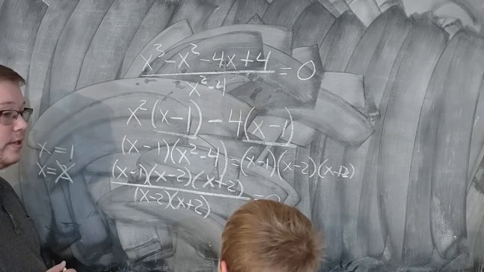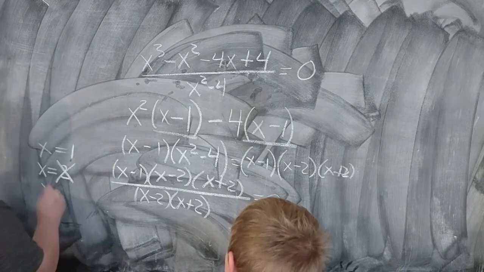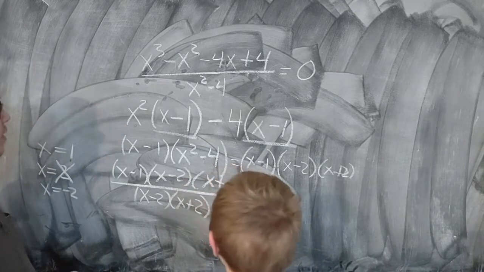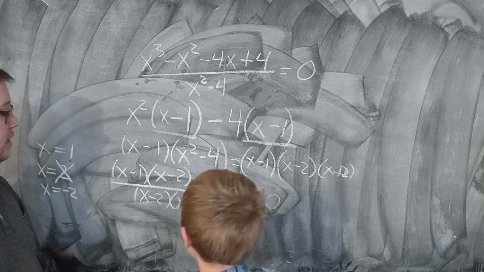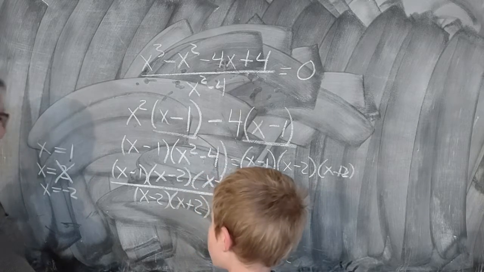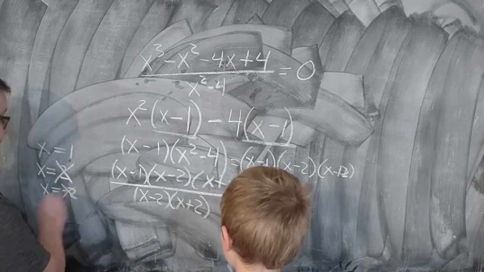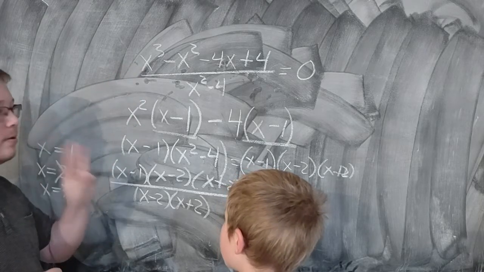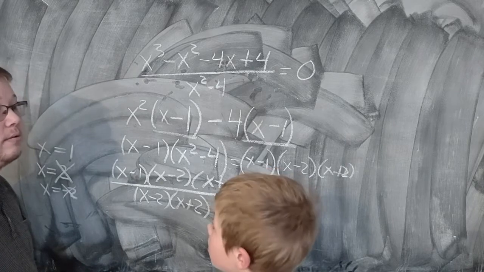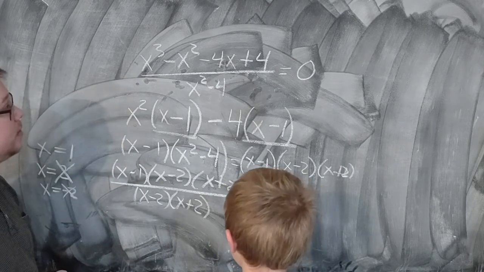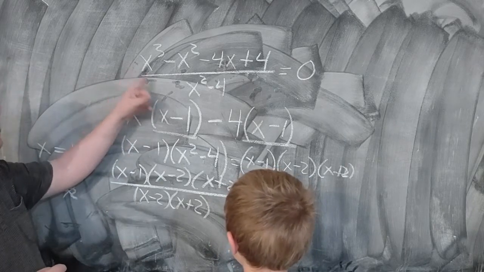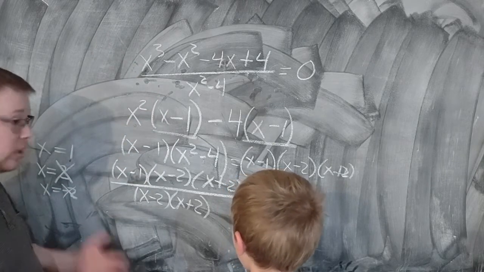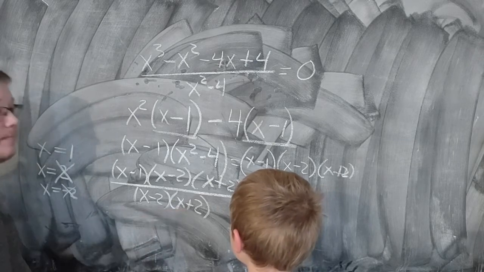Are there any other solutions? Maybe negative 2. What do we get if we have negative 2? That's 0. Okay, so the whole top is 0. What's the bottom? 0 over 0. So negative 2 is not a solution either. So this cubic tells us that there are 3 possible ways that this could be 0, right? Because it's a cubic. There's 3 answers. But we have to do factoring on both top and bottom so that we can tell which ones are really zeros and which ones are undefined.